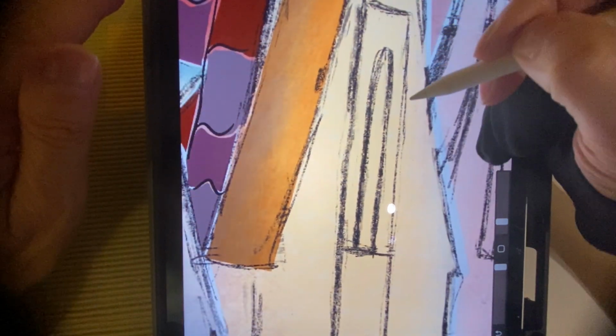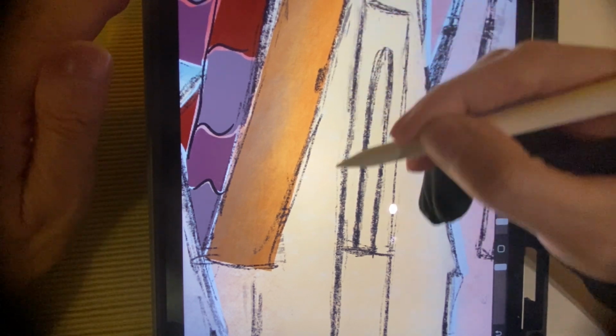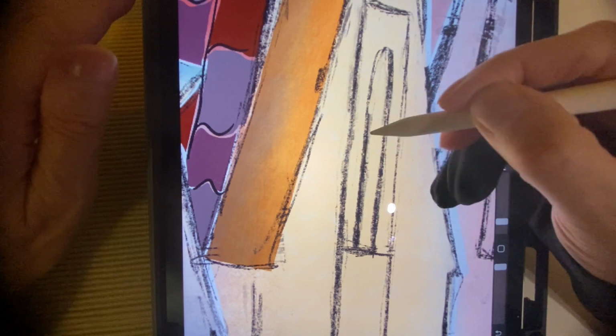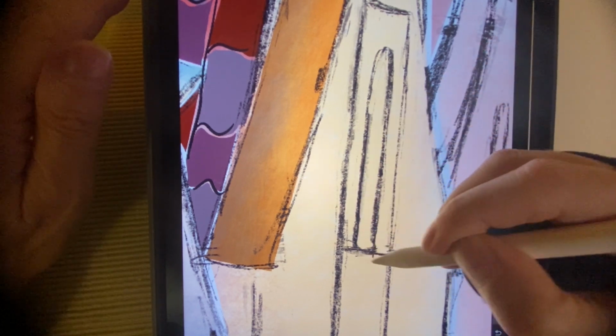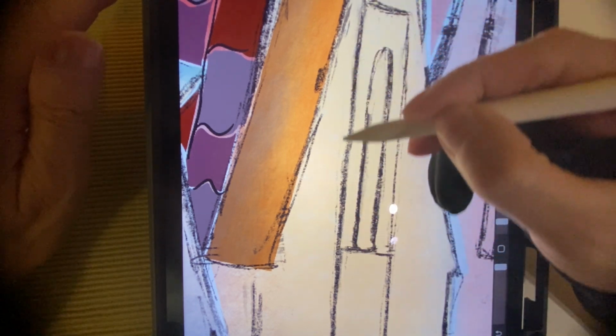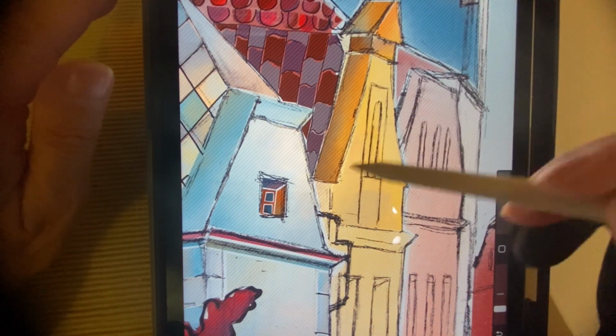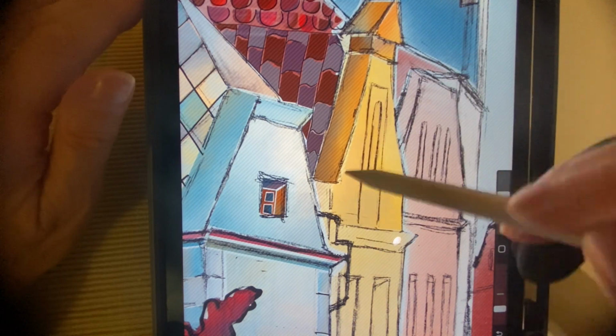So here is my cleaning process, which comes in the middle of me painting, because I cannot stand anymore that I cannot see what I am going to paint. I will let you see the rest of it without commentary because the process is the same.